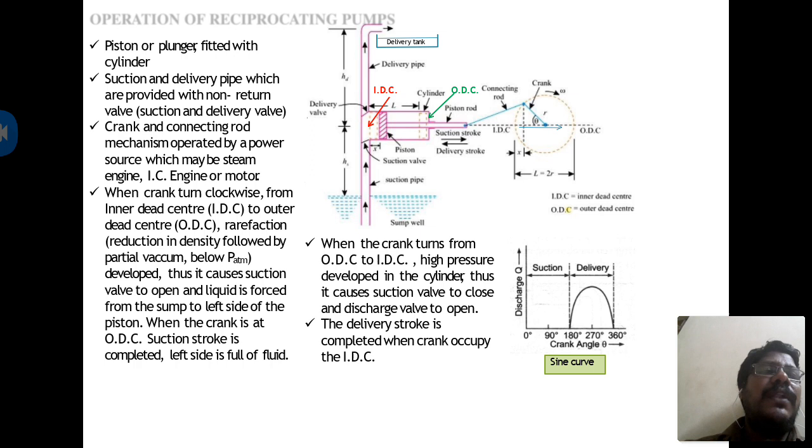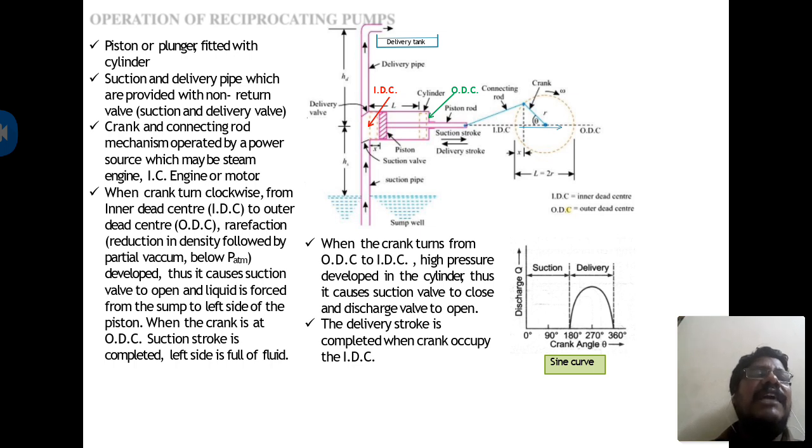When it rotates from 0 degree to 180 degree, the piston inside the cylinder, which is initially on the extreme right side, moves due to the crank wheel motion to the extreme left hand side of the cylinder. As a result, a partial vacuum is created inside the cylinder. The pressure inside the cylinder is much less than the atmospheric pressure. As a result, due to the pressure difference between the air inside the cylinder and the atmospheric pressure in the sump, the water is automatically sucked into the piston and cylinder arrangement.